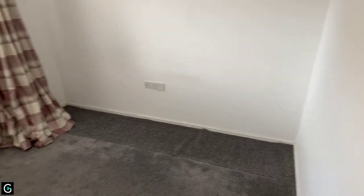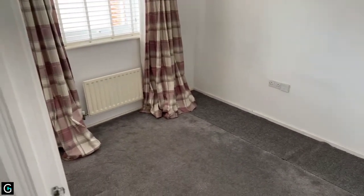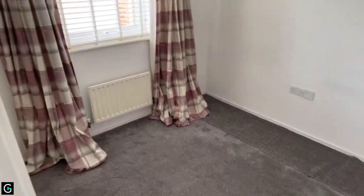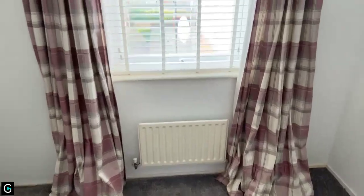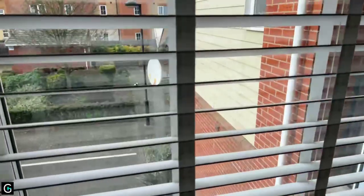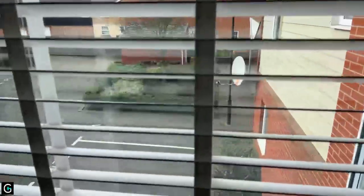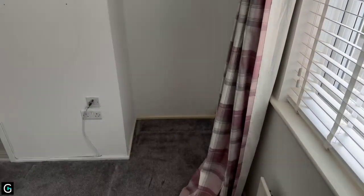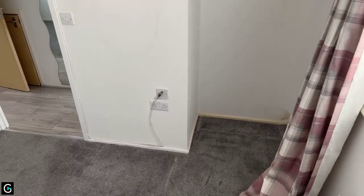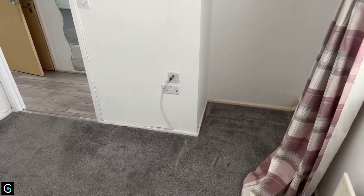The layout is sort of upside down — bedrooms are downstairs with the kitchen upstairs. This is your first room here, which is a double room. You've got a window leading out to more parking additionally at the back, and there's a little communal seating area over there as well. This little corner here would be good for a chest of drawers or wardrobe unit. There are plugs in here and it looks like a satellite TV point.